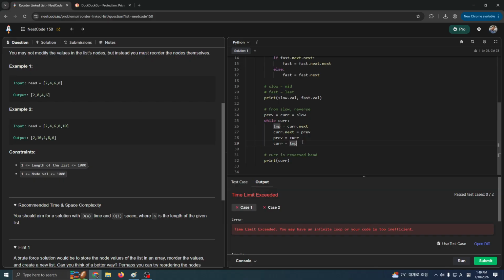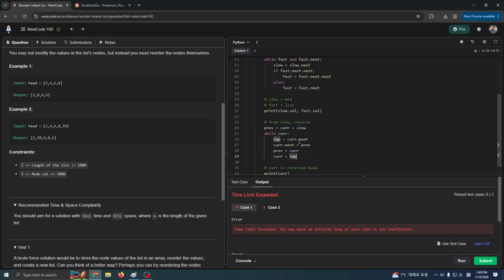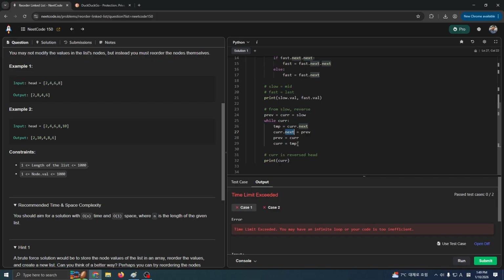So yeah, I think logic is correct, but why it's just hanging in there? Previous became. I think this is the flaw.